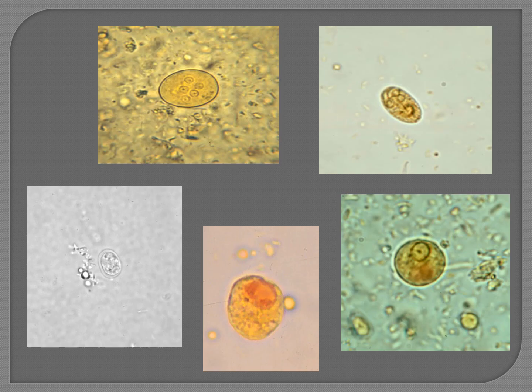The bottom left image is Endolimax nana. Endolimax nana has 4 nuclei, but you can only see 2 here. And you can see that the endoplasm is separating from the ectoplasm, and that's usually because it has been placed in formalin. The middle image on the bottom is an Iodamoeba buetschlii. That part that is staining pink there is the glycogen vacuole. Iodamoebas always have a large glycogen vacuole that is seen easily in the cyst form.